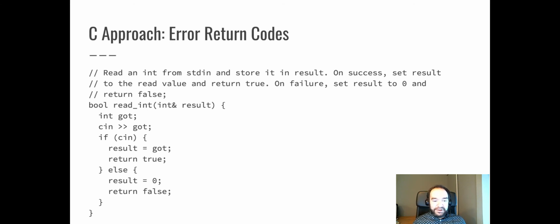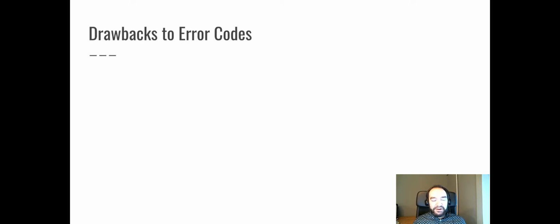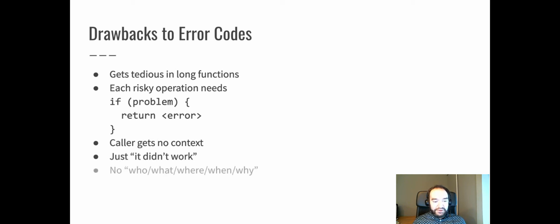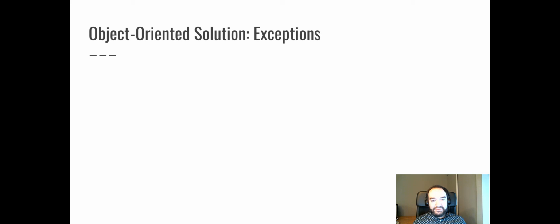I don't know if the user typed in something bad or if there's some kind of problem with cin right now. I don't know. And so it makes it hard for me to present a meaningful error message to the user or to handle it. In my app example, if the network is down and I just get a Boolean false returned to me, I can't say the network is down. All I can say is something mysterious like there was an error, I'm sorry, and that's not satisfying to anyone.